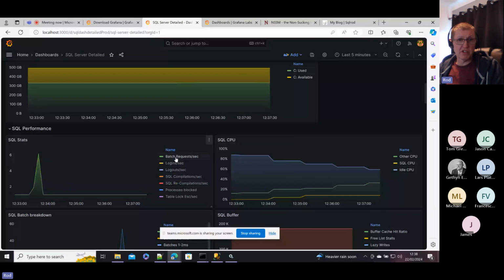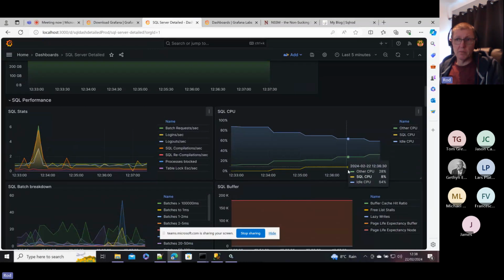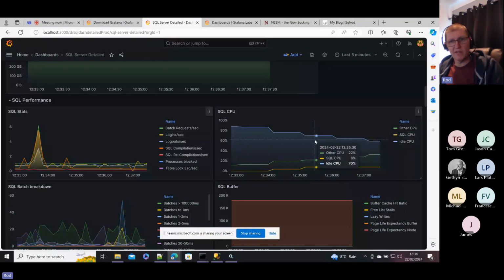So how busy is the system, batch, number of blocked processes. These are just pulling from Windows counters essentially, and some from SQL Server. Your CPU, like that other one I showed you earlier. So you've got SQL CPU, other, so if there's any other process running on the server, and what's idle. So if that idle is at naught, your server's on fire.